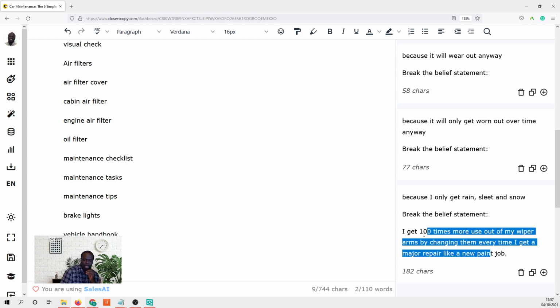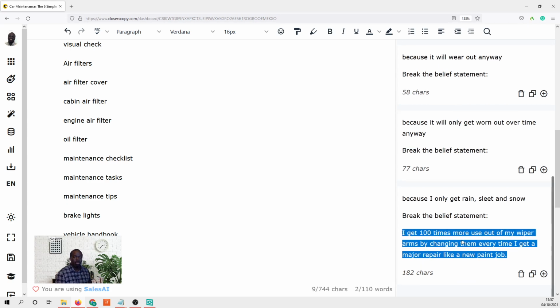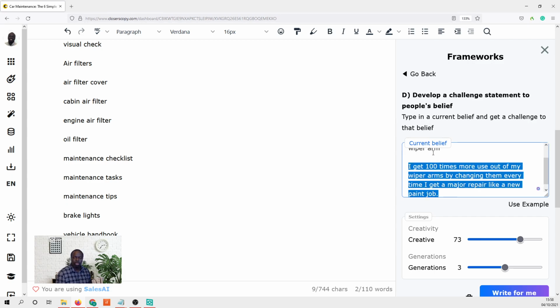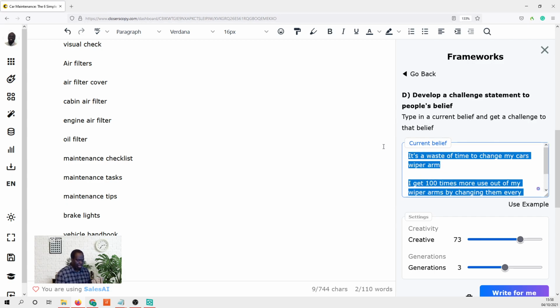Okay, so that's a good challenge. I get 100 times more use out of my wiper arm by changing them every time I get a major repair, like a new paint job. So if your reader is thinking it's a waste of time to change car wiper arms, you're using that as a challenge.